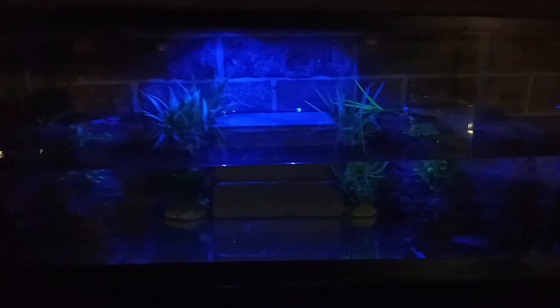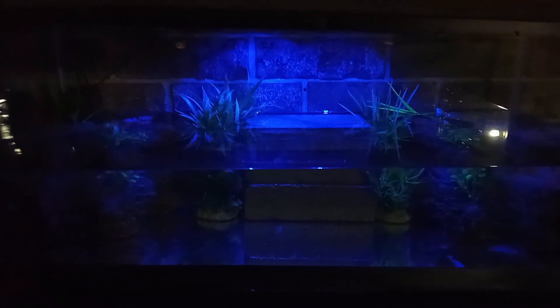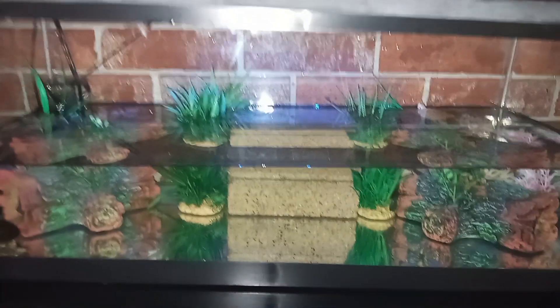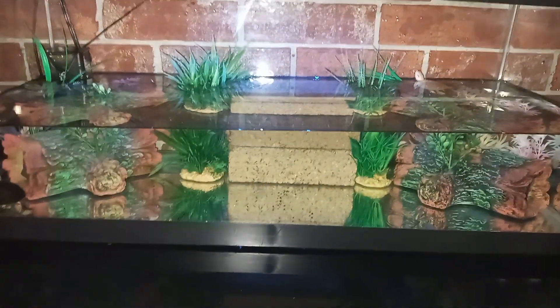There's one in the back — I don't think you'll be able to see it — but there it is, right there. It just dug down and you can see it moving now. This is a different setup from the last video I showed; same tank, just a different setup. I do these videos to give people ideas on how to set their tanks up.